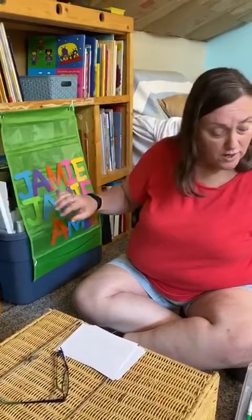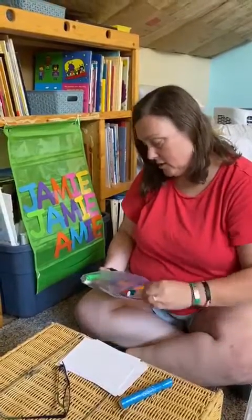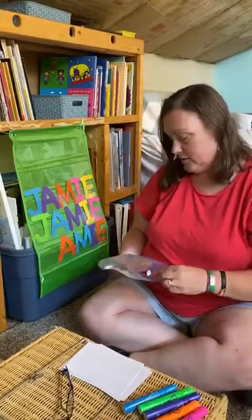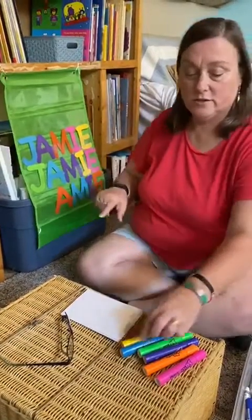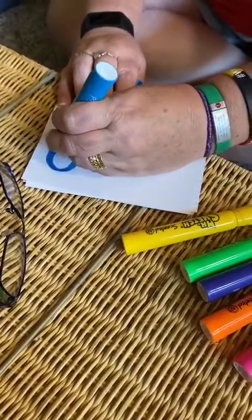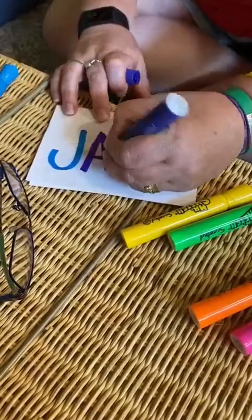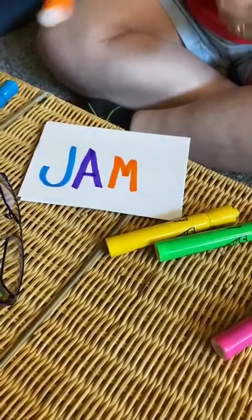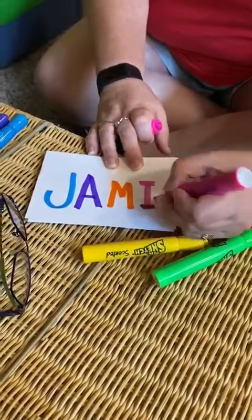What I'm going to do right now is show you how, if it were the first day of kindergarten and I had my class list, I would probably do something like this. I like using the smelly markers — it's fun for the kids. So I'm going to write his name with this color combination first and I'm going to do it all in capitals: J, A... If you're looking to do a Montessori-based homeschool, preschool, or kindergarten, this is very Montessori in that it is self-correcting. Remember, you're going to make the letters look just like they are up here as much as you can.